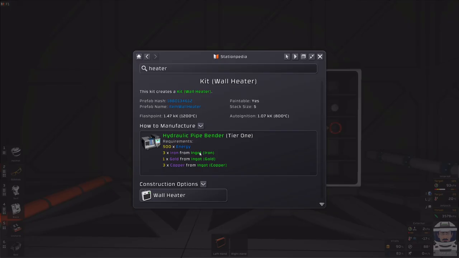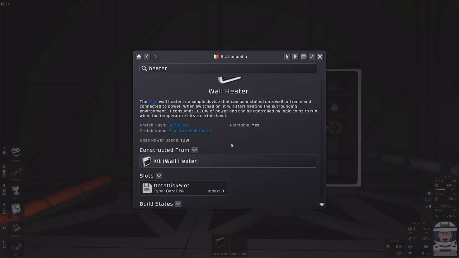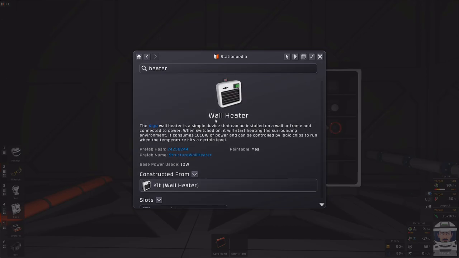Pipe Bender Tier 1, they are devices that you can basically set and forget. But now, here comes the big thing. Idle, they may be 10 watts, but when they're active, they use 1000 watts of power to move exactly 1000 joules of thermal energy. This is a one-to-one conversion, fairly inefficient compared to the next few systems, but the simplicity that you can just plop them, turn them on, and use them is good enough for either emergency uses or for when you're first starting to dabble into this.